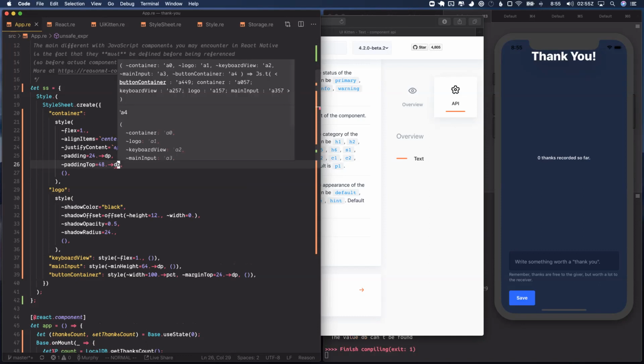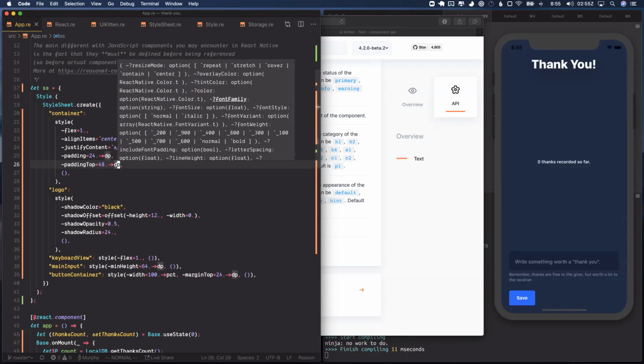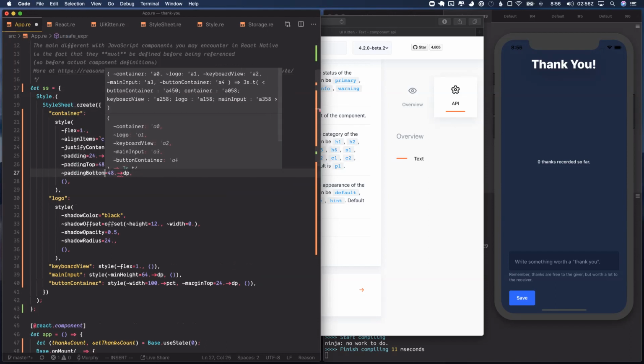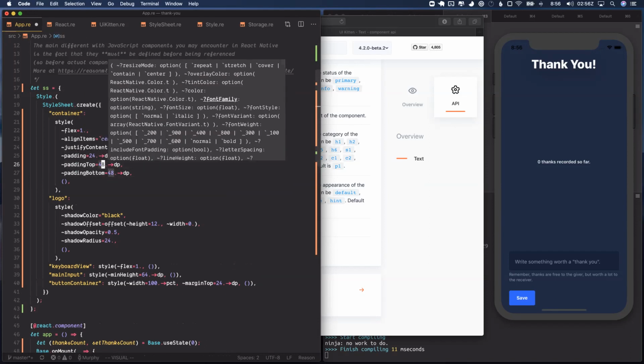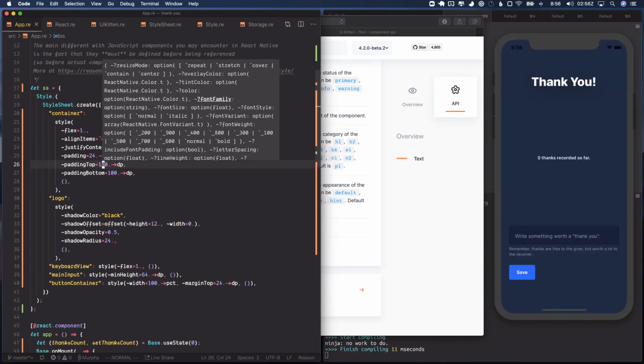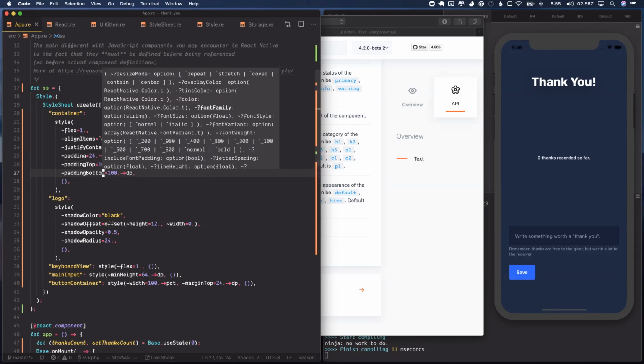We're going to have to figure out how it looks on different screens eventually. Maybe it's going to be better. Okay, padding top, padding bottom. Let's just give it like 100 pixels at the top and bottom. 100 digital display pixels. All right, so that's looking a little better. Maybe 100 at the bottom is a little bit excessive.